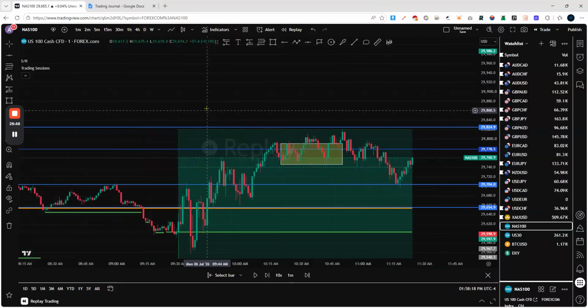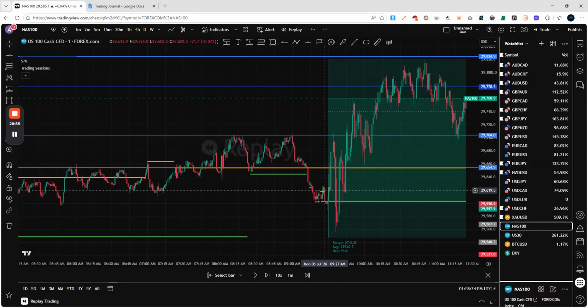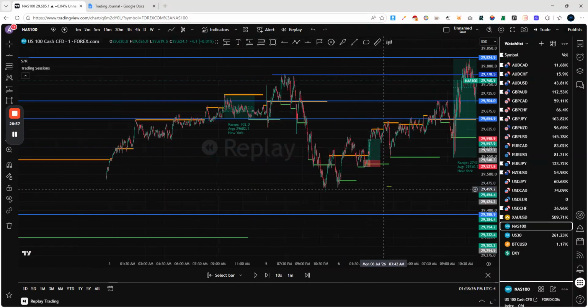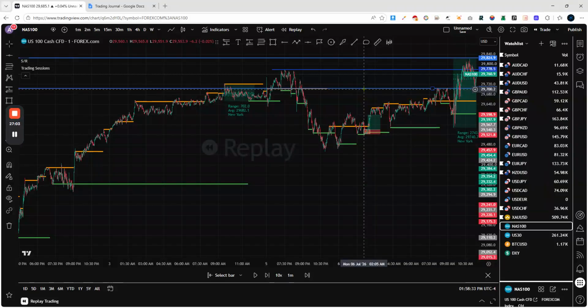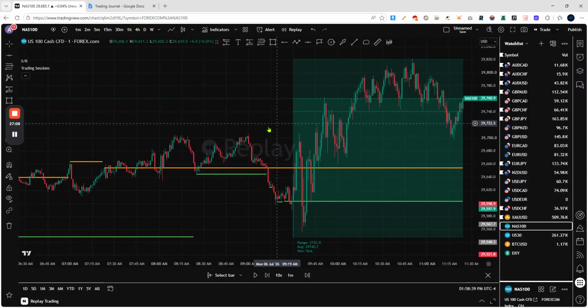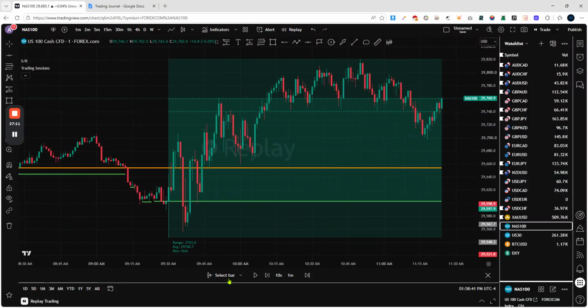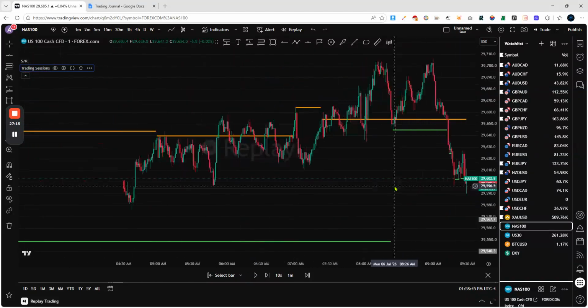If I go to the actual 1 minute here, reset on the 1 minute, I could have taken a trade. Let me get rid of these. That's for the 5 minute. 1 minute is an entirely different beast. So let's go to the opening trade day on the 1 minute. Let's select the bar. Boom. All right, so here we are on the 1 minute.